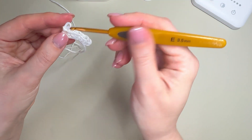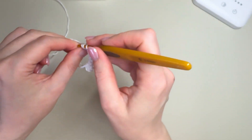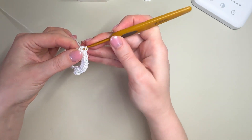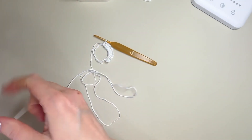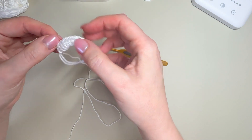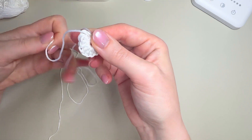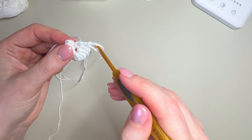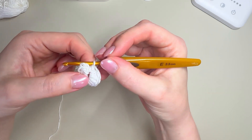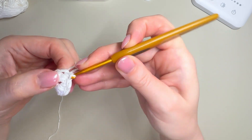Continuing on — we need four more to complete our 10. Once done, I'll do a quick count: one, two, three, four, five, six, seven, eight, nine, ten. I'm going to make quite a big loop so I can pull my magic circle nice and tight, put that to the back, pick my loop back up, tidy that up, and double-check by counting back so I know exactly where I'm going — one through ten.